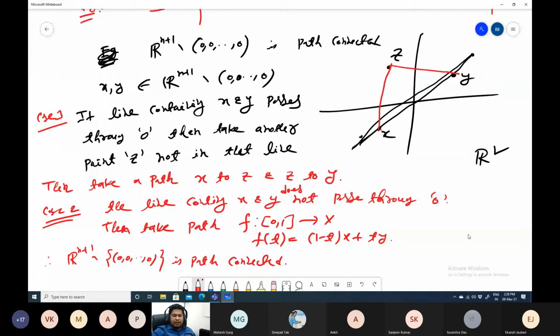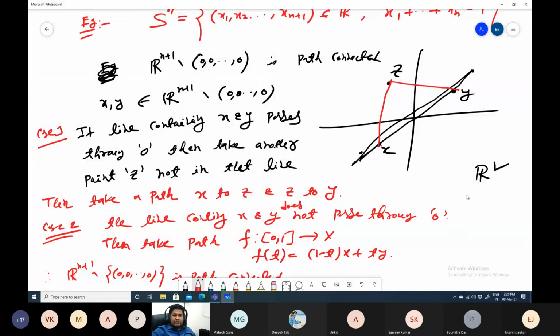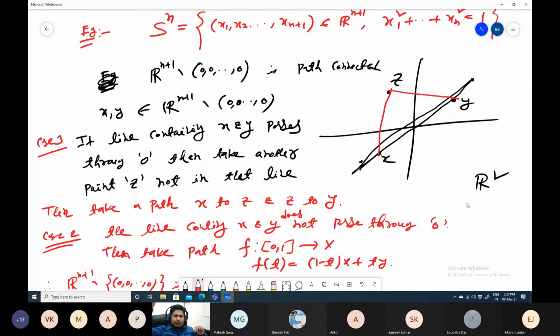यही पाथ है हमारा. बट मान लो कि केस ऐसे हो सकता है कि जो लाइन होगा कॉन्टेनिंग दोस 2 पॉइंट, वो लाइन 0 से पास हो रहा है, देन तो हम ये लाइन नहीं ले सकते ना, क्योंकि वो लाइन तो टोपोलॉजिकल स्पेस में नहीं रहेगा. देन हम क्या करेंगे? देन और भी एक दूसरा पॉइंट लेंगे z, एंड देन हम ऐसे पाथ लेंगे, लाइन सेगमेंट लेंगे x to z एंड z to y, देन हमें एक पाथ मिल गया.